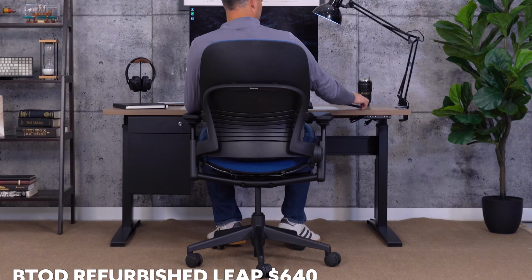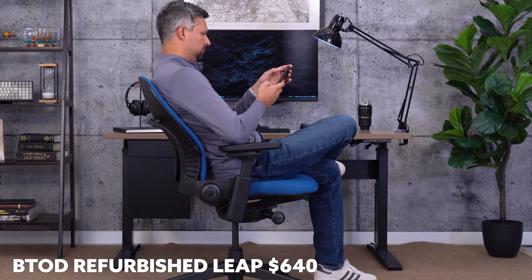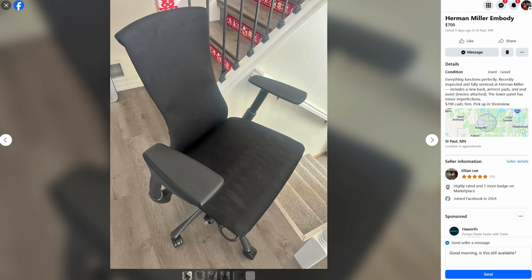All right, for $700 and less, this is where I think you need to get into an area like Greg just touched on with the refurbished market. I think it's really difficult to find a number one go-to pick in the $500 to $700, even $800, $900 range. So for me, if you're looking for the best value, you can get chairs like the Herman Miller Aeron, Embody, Leap, Amia, Zody, Fern, all of those chairs for 50 to 75% off on the used or refurbished market, depending on how good the refurb is.